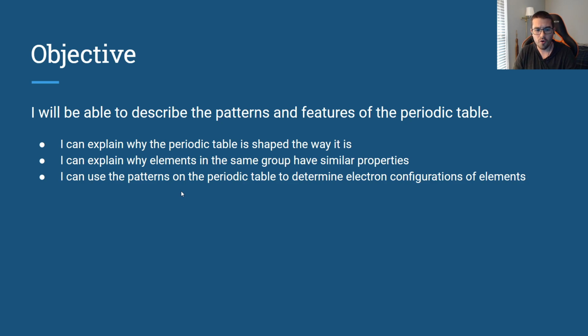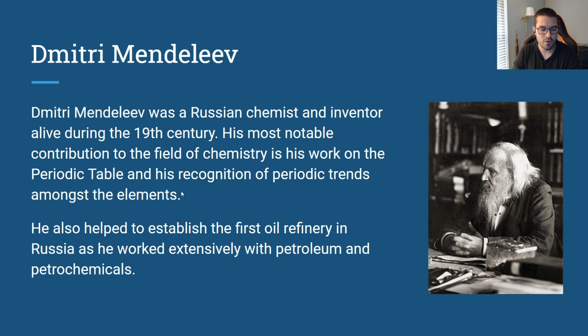Okay, so you may remember a video in the not so distant past where we were talking about a really old dead scientist guy. Actually, he wasn't really a scientist, he was a philosopher. You remember I'm talking about Democritus, right? The ancient Greek philosopher who is credited with the invention of the idea of an atom. We're going to do a little bit of a similar thing here today where we tell the story of an old dead science guy, and this particular person is important because he did a lot of work with the periodic table. So his name is Dmitry Mendeleev.